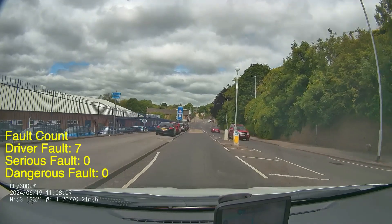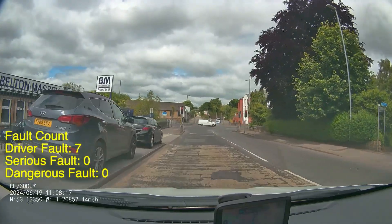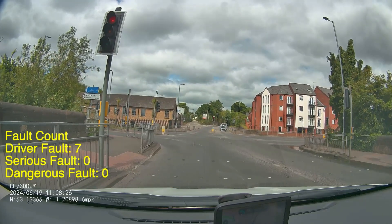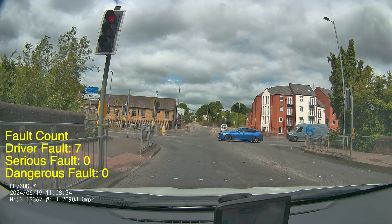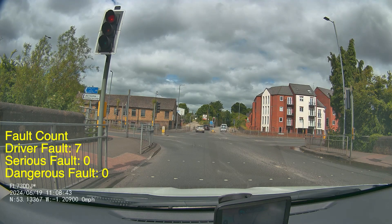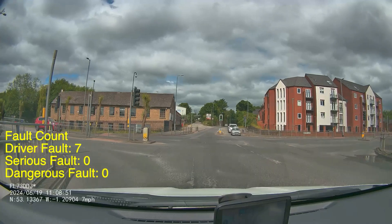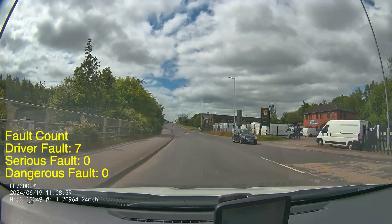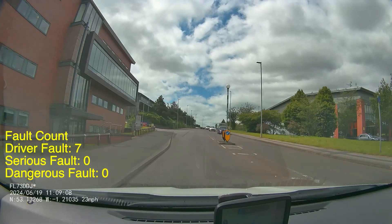Up ahead we've got a set of traffic lights where we'll be turning left. As we approach this driveway on the left, just be mindful about vehicles coming in and out of there. And if you do end up queuing at these lights, make sure you keep that driveway clear so anyone turning in doesn't cause a queue back into the junction. As we sit at the traffic lights, use that time to reset — take a couple of breaths and keep your eyes moving. Keep looking around for anything going on around you, such as cyclists coming up behind you or motorbikes filtering up to get to the front of the queue. When you go, you've already got an idea of what's going on around you, so you can make safer progress. Use that time to get as much information as you possibly can so when you move away you're better informed.